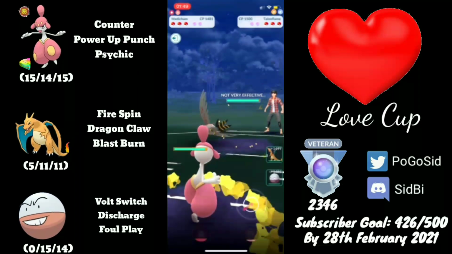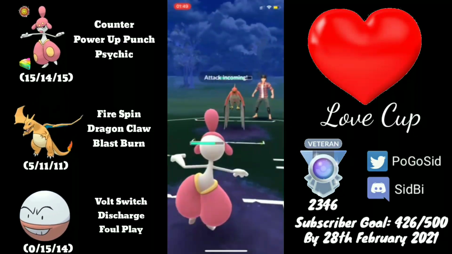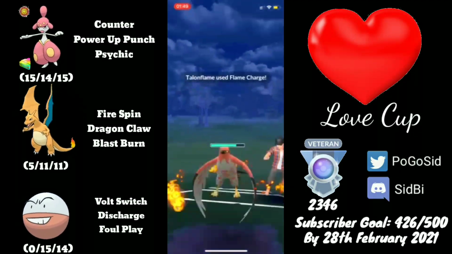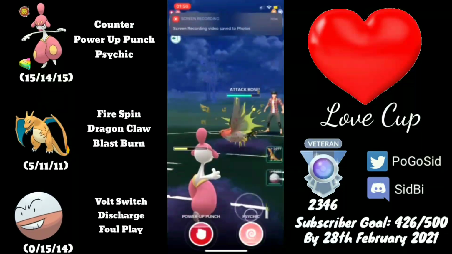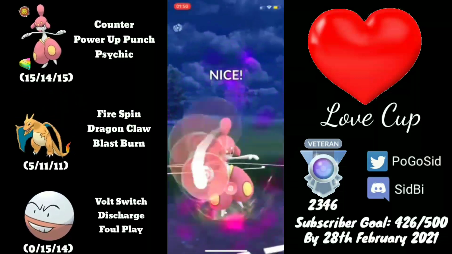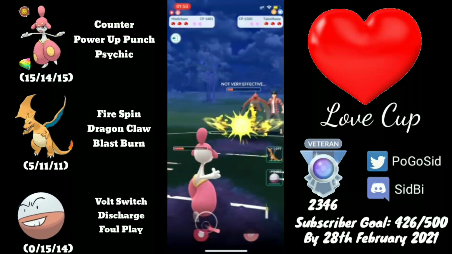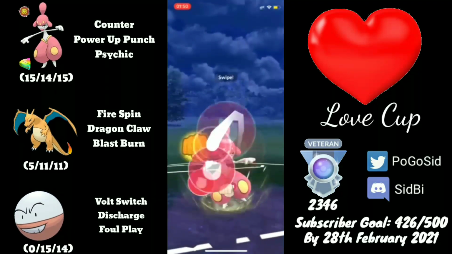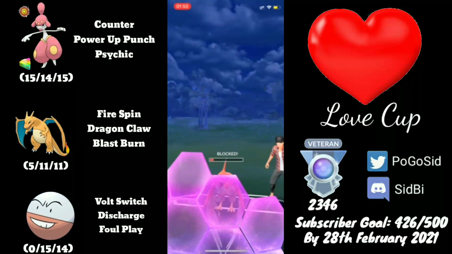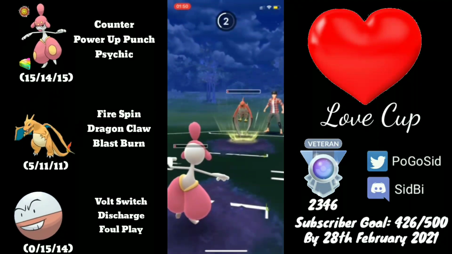GGs. Moving on to the next one, and this again is a pretty decent lead unless you eat a Brave Bird to the face. I was expecting it to be a Flame Charge, because it was too soon to be a Brave Bird, and farming some extra energy and going for a Psychic. Let's see if we grab the shield of the opponent, and the opponent does not shield, which put Talonflame very low, and I do not want to invest a shield onto Medicham, so that's why I go for Power-Up Punch. We grab the shield, which is really good, and this forces the opponent to throw their energy.